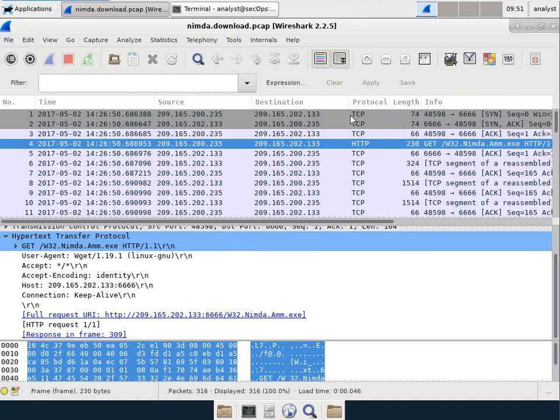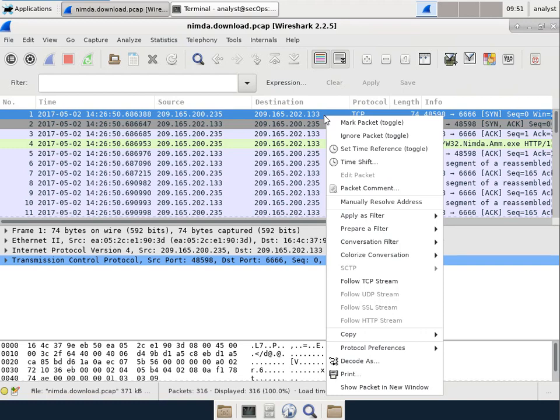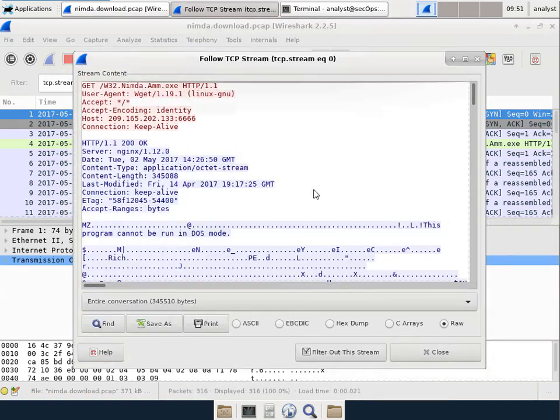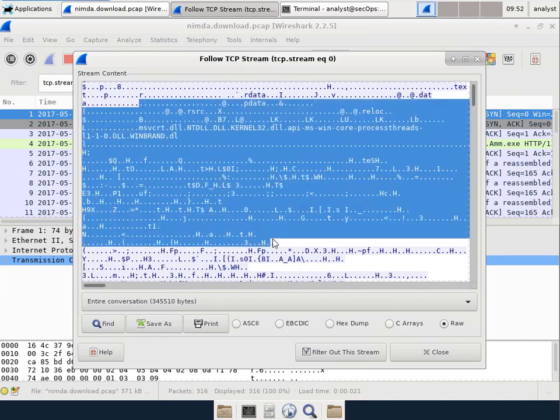We'll click on the very first TCP packet, right click, go down to Follow TCP Stream, and that's going to open the new window that allows us to see the whole stream. If we look through the whole thing, some of the things we already kind of knew. But if we scroll down, this is the file itself, so all these little characters are the file.